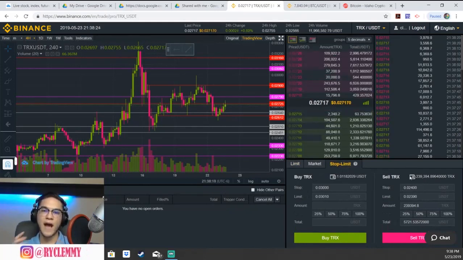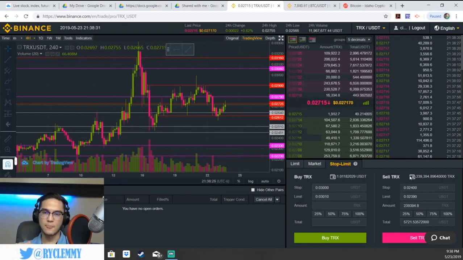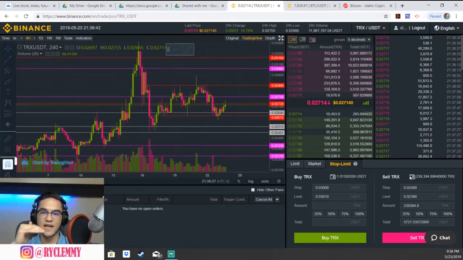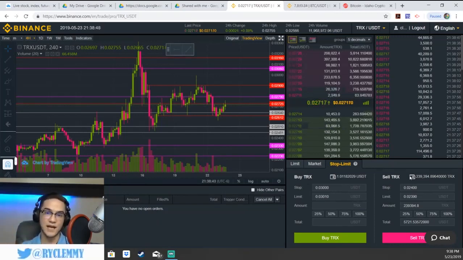So for example, with my day trading strategy, my stop limits are always set at 0.5%. I'm going for 3% a day, but when I open a trade, I automatically set my stop loss at 0.5%. So if I bought some Bitcoin and the price dropped 0.5% and I had my stop loss set, it's automatically going to sell for me and I eliminate my loss. Versus, let's say you bought Bitcoin and then it just dropped like 10% and you didn't have a stop loss set. Now all of a sudden you're in the hole, thousands of dollars. So a stop loss is going to save you and eliminate your losses.